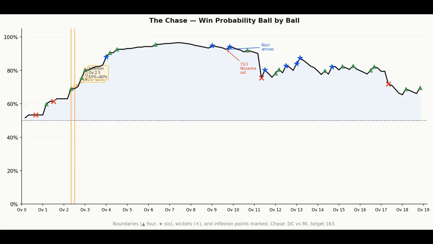Unrelenting clinical precision. Bumrah didn't offer a single full delivery into Rizvi's hitting arc. No gifts. None. He bowled pinpoint off-stump Yorkers mixed with sharp, back-of-a-length deliveries that just jammed Rizvi up, giving him absolutely no room to extend his arms and swing through the line of the ball. Exactly. Bumrah finished his 4 overs conceding just 21 runs with 13 dot balls. In a game where everyone else was getting hammered, he went for just over 5 an over.